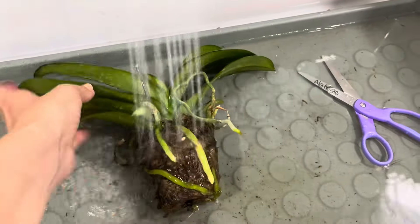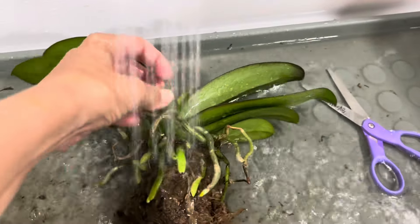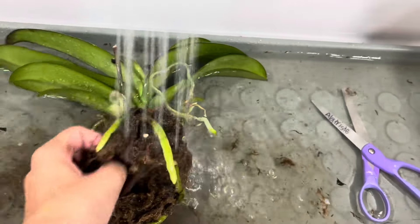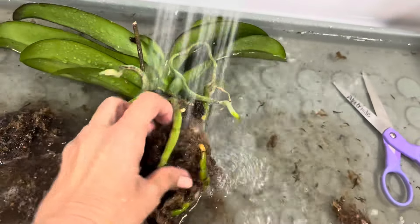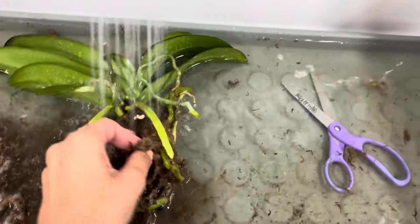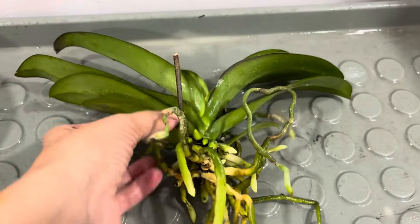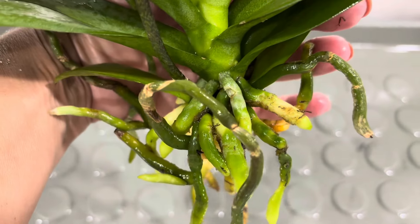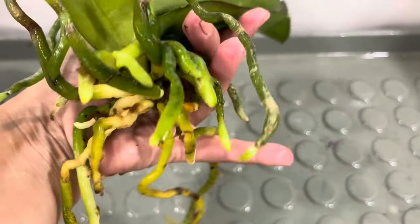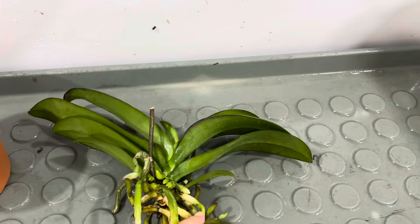This is the third one. After taking off the plastic sleeve - which I can't stand - I give her a good shower. They didn't cut the stem all the way down, but it's okay. See how this kind of just comes apart by itself and you take off all the old moss - at least I do. I'm seeing good roots, pretty good. Orchid number three and I'm really happy with how she looks - a lot of good leaves and a lot of good new roots. She had two spikes; I wish they were cut down a little lower but I'm going to leave them.